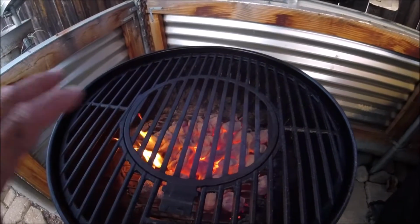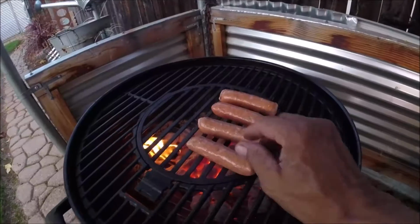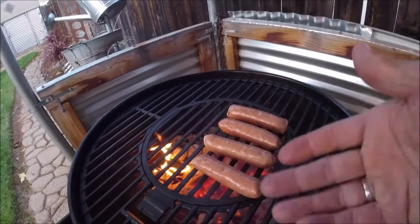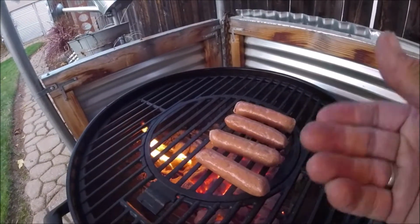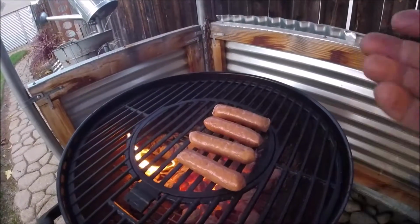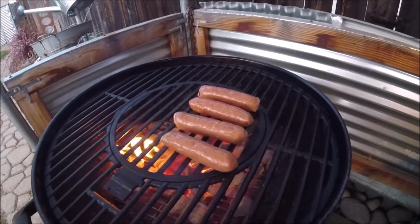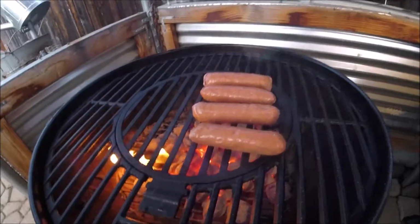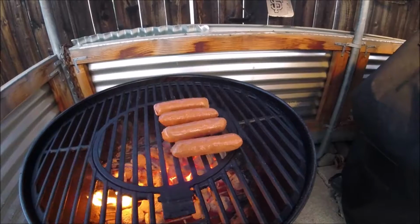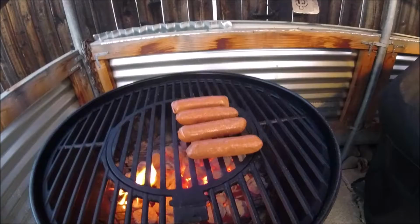A nice low bed of charcoal, a little wood in there for a little smoke. I want to get a good char on these dogs, so I'm going to slowly cook them, turn them over, and keep rotating them until they get a nice char and grill flavor on them. They surprisingly cook a lot like a regular hot dog. They recommend that you spread a little oil on them before you grill them, but I've done it before. You don't need anything on them, just as they are.